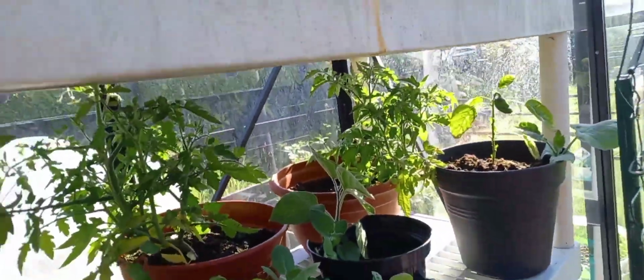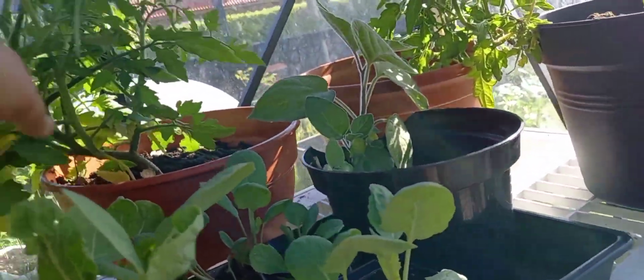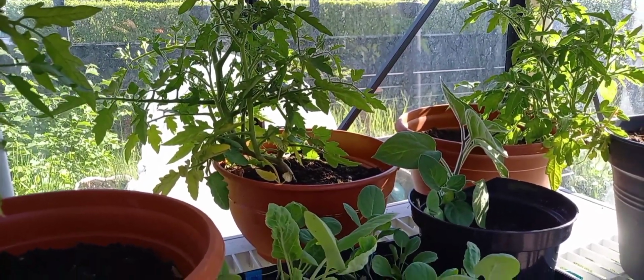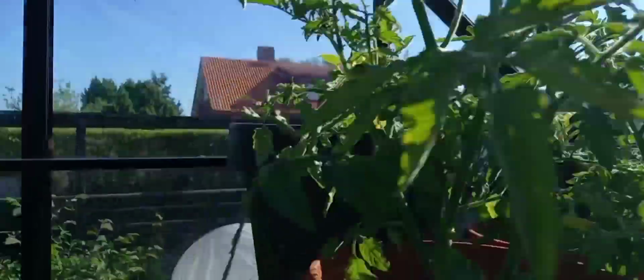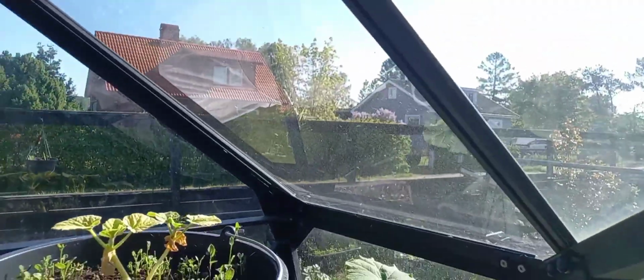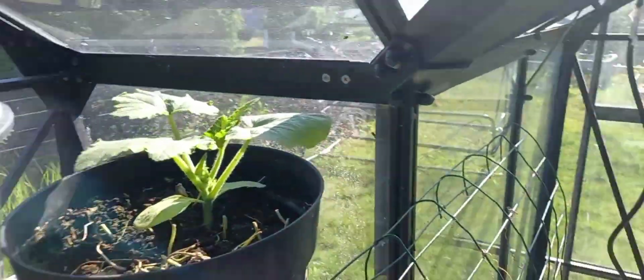More tomatoes, just in a little pot. Doing very happy. We moved all this stuff around yesterday. I probably have made an epic mistake by putting this back there because I can't actually reach it. So I'm going to probably have to fix that before I make myself sad. I think I'm going to go ahead and do that today. And then more of them up here. Some pumpkins, and then there's just a bunch of the leftover sprouting broccoli, which I'm hoping will die up there because it will be too hot for them.